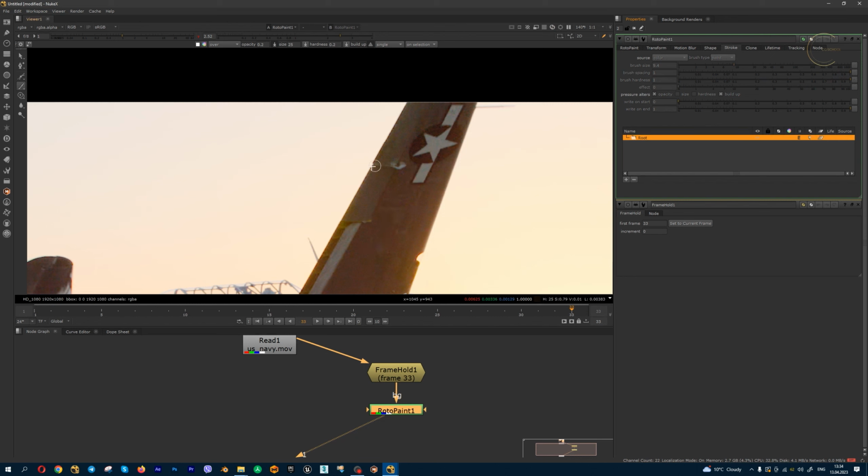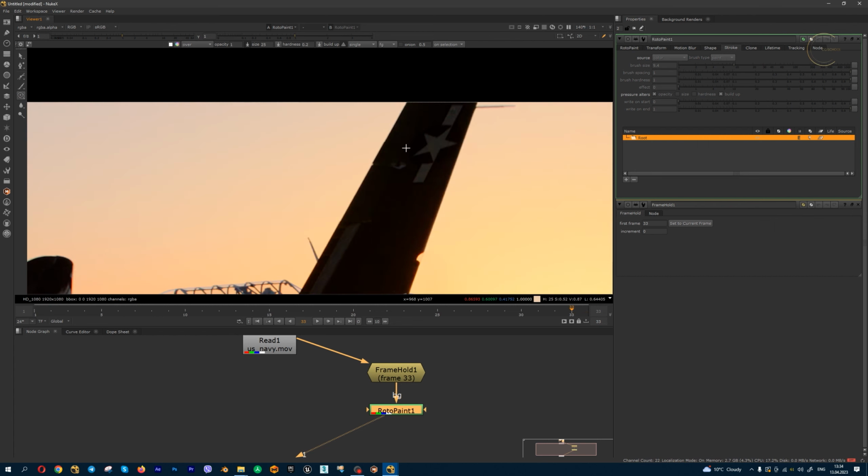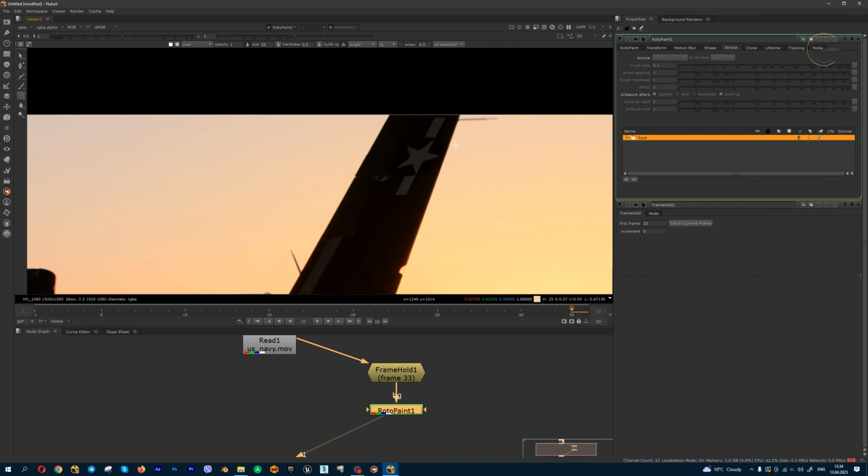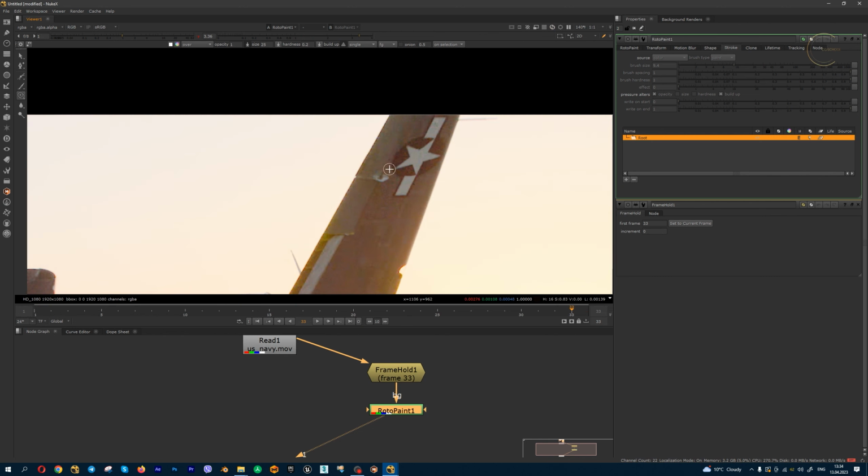So I don't need this brush, I need the clone tool, this one. If you look at this movie format, you can see this black part in my material, but if you move your gamma up, you can see some information in this part.